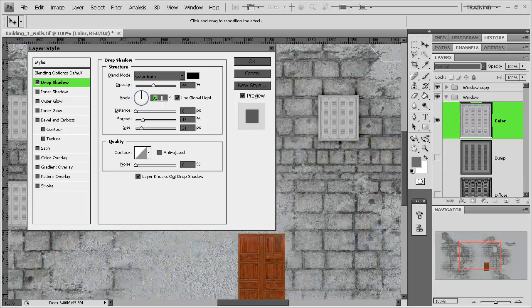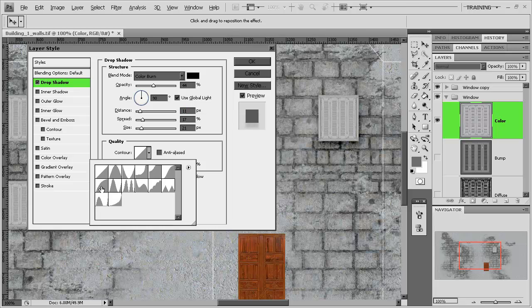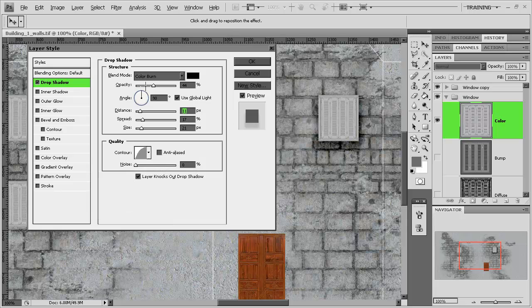What we can do is change the angle to set it to 90, and then we can adjust the distance to just extend a little bit below the window. Modify the curve if needed, and reduce opacity.